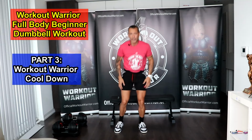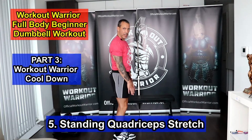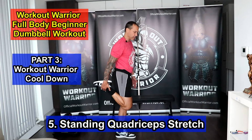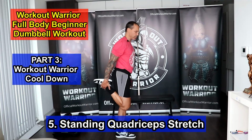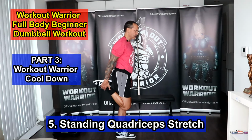That's roughly 20. What we got next here? Yes, we're gonna do the quadricep stretch. Your knees are together. You're bending it, you're grabbing the back of your foot. So your right leg, right hand. And you're gonna pull your foot towards your butt, but you're gonna keep your knees beside each other because we're not stretching the hip, we're stretching the quads. If you're having a hard time holding your balance, just grab onto a chair, brace yourself against the wall, whatever it takes for balance.